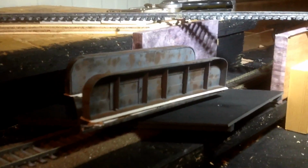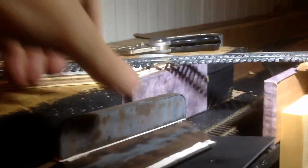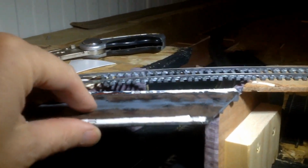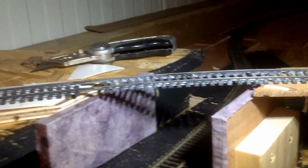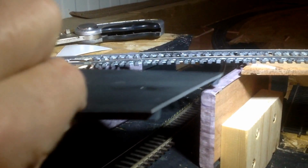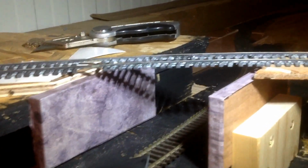Word of warning: don't glue the sides onto your bridge until you've offered it up to make sure that everything actually works properly. I've had to surgically remove the side pieces and glue new base pieces on, because when I offered the original deck up, with this bit of track being on a curve, it wasn't wide enough. Luckily I've salvaged the side pieces and I've made a new base piece. So I'm going to slot that in and line everything up, make sure everything's okay.